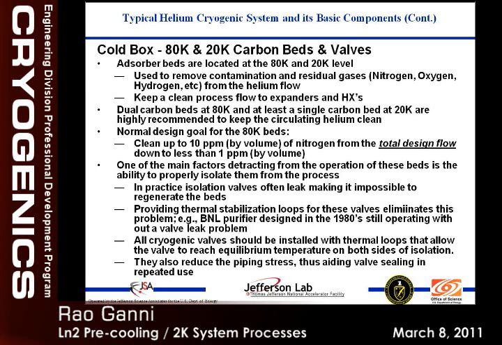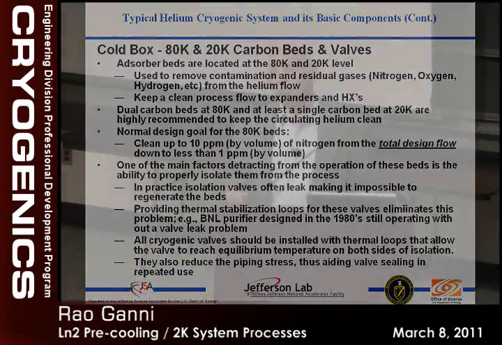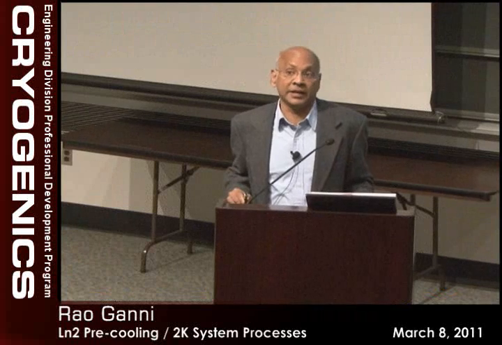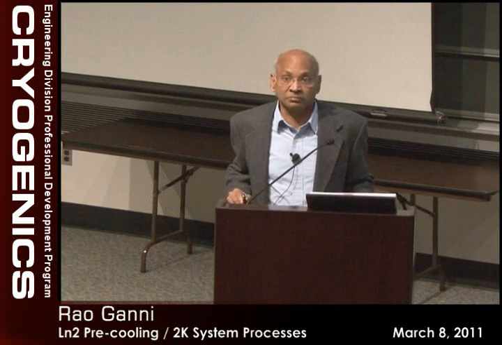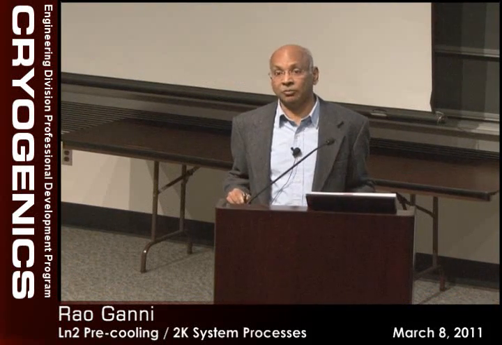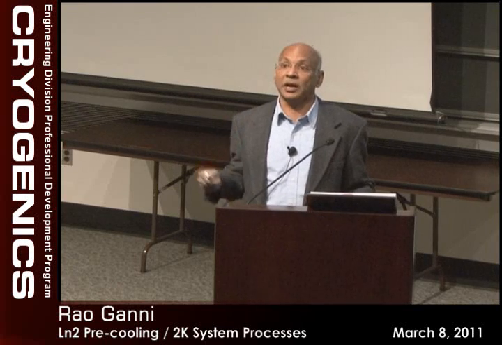See, what happens is the valves, like I was saying, the isolation valves on these beds, if you can't shut them down very tightly, if the flow is coming on your 80K side, you cannot regenerate them. And most of the plants out there, that is the problem. We just can't regenerate 80K beds, including our CHL. If those valves don't stay on, we can never get them warm enough.